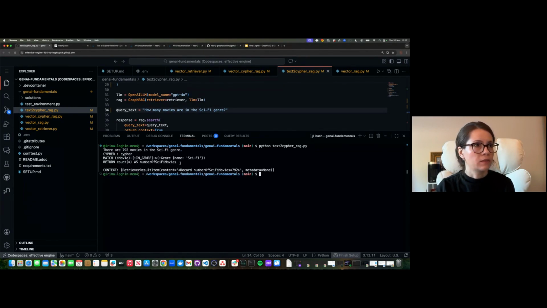I'm expecting to see something like finding a count. So yes, we do have the count procedure here, and I'm trying to find how many movies I have in the sci-fi genre. In total, in this database, we have 792 movies, and we are being given the context here. This is the context provided: we have recorded 792 movies based on the count function.